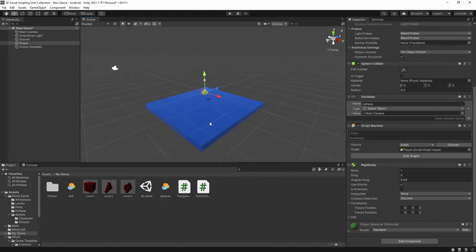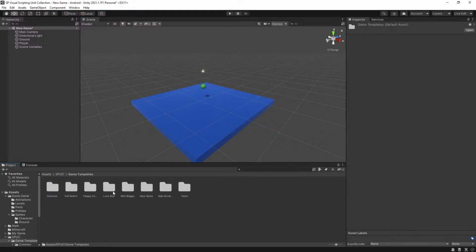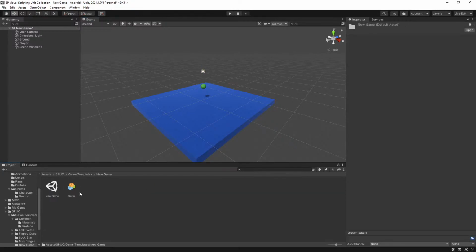And we will add some enemies now. My game templates. New game.